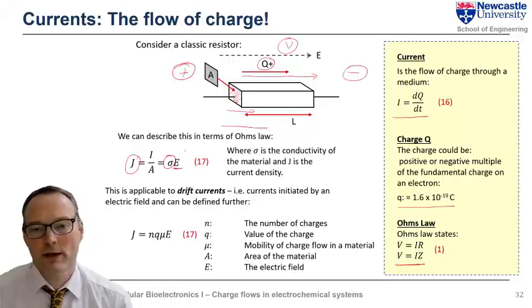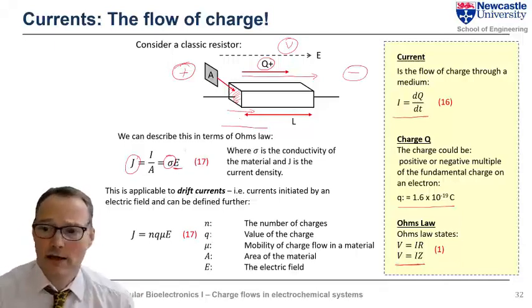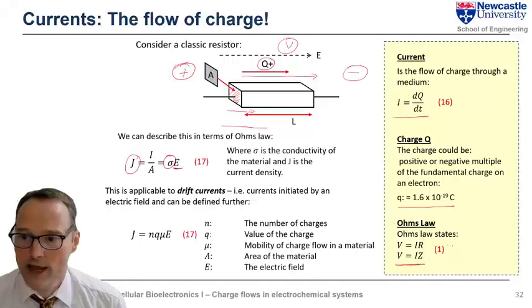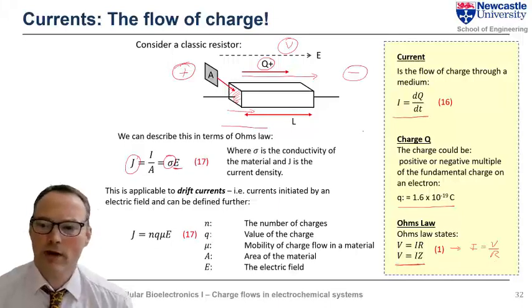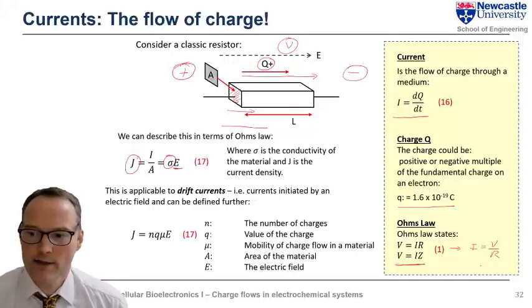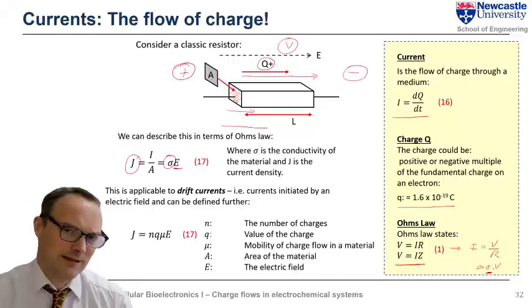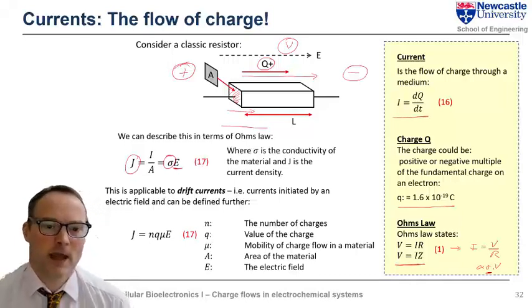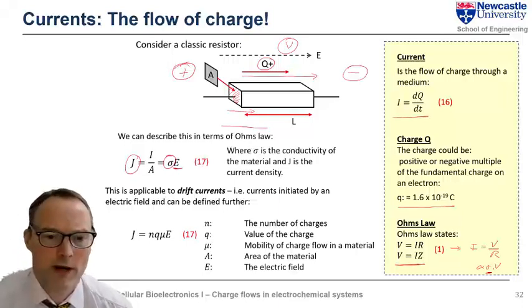So normally in Ohm's law, V equals IR, we think of I as equal to V over R. But now we're saying that the current is proportional to something called conductivity times the voltage, where conductivity is a bit like 1 over the resistance. But it's a very useful term, and we'll talk about it more later on in the course.